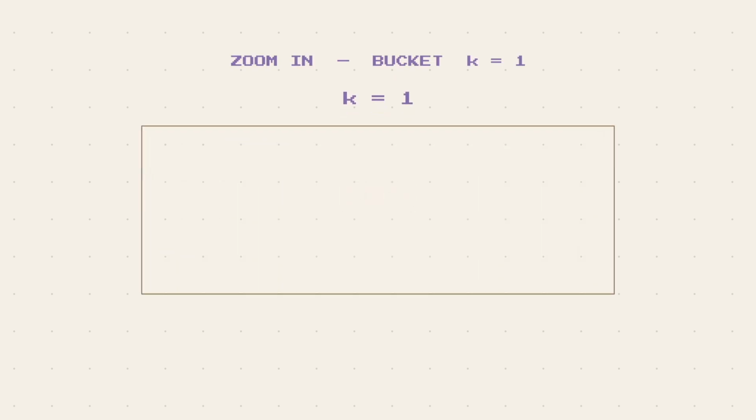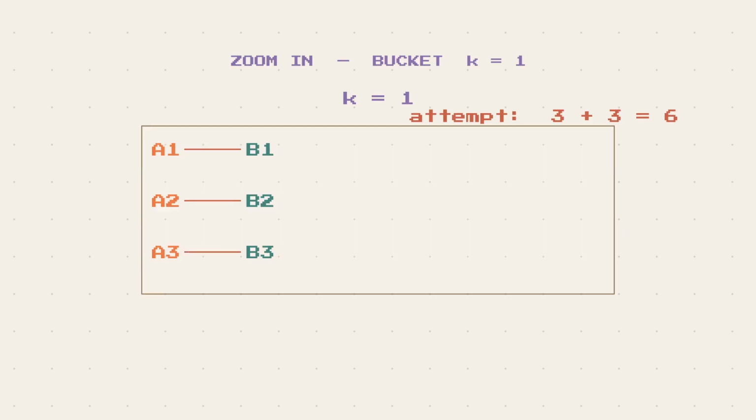Okay, now count the middle bucket, right? Committees with 1 A and 1 B. 3 A options, 3 B options. Is the answer 6 or the answer 9? If we add 3 plus 3, we are pairing, right? We are pairing A1 with B1, A2 with B2, A3 with B3. So we have 6 committees in total. Now the problem is A1 can also go with B2 or A1 with B3. Addition catches only the diagonal, right? So it misses everything else.